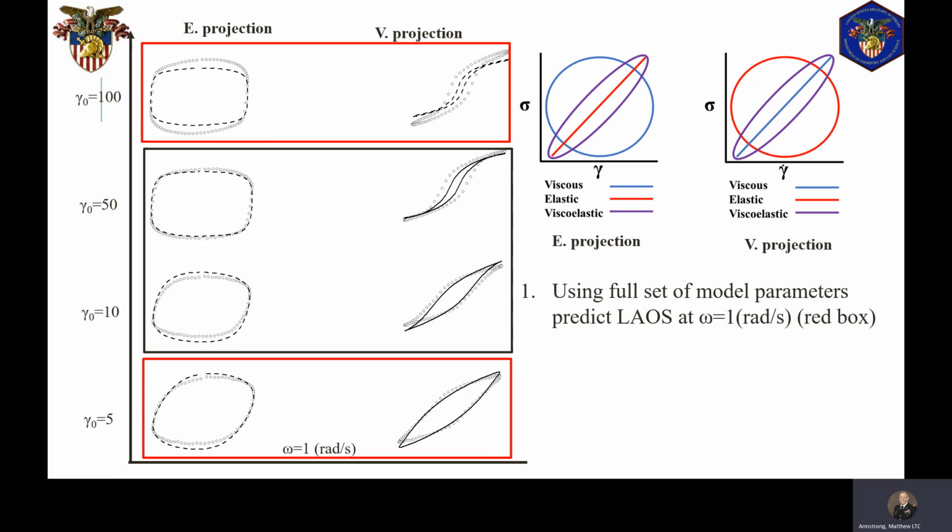And so this is the result in Lissajous-Bowditch space with the elastic projections on the left-hand side and the viscous projections on the right-hand side. Inside the black box are the two sets of LAOS we used to fit the transient parameters, and inside the red box are two different predictions using the full set of parameters. On the right-hand side, we can see the legend for interpretation of the elastic and viscous projections. Thusly verifying that this is a material that is, number one, viscoelastic and clearly has an underlying microstructure that is undergoing vigorous evolution during a cycle of large amplitude oscillatory shear.